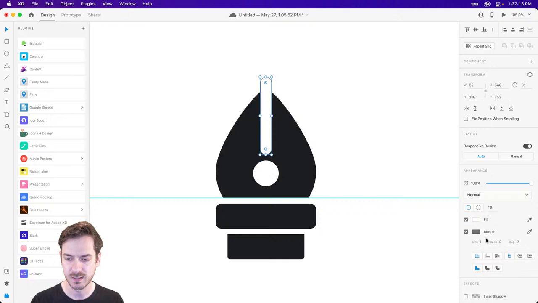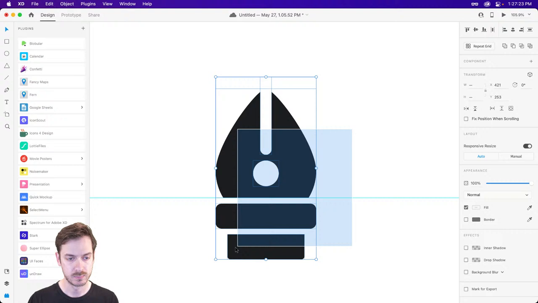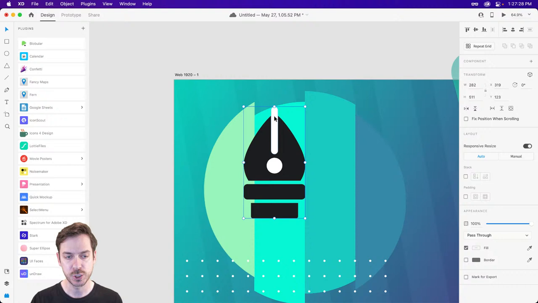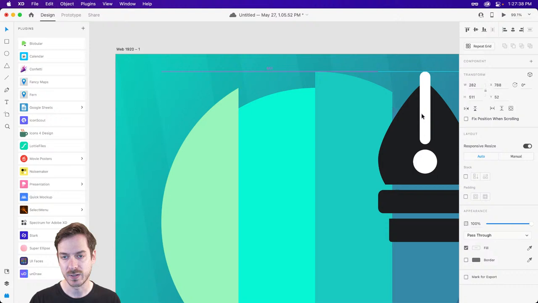Now, of course, we want to use these shapes to cut a hole in the icon. Now, it looks okay right now, but if we were to take this icon and copy it and then paste it on this thumbnail, because we had white shapes, it's just not gonna work very well. Of course, we could change the color of those knockout shapes to match the background, but if the background is very different, like right over here, it's just not gonna work, right?